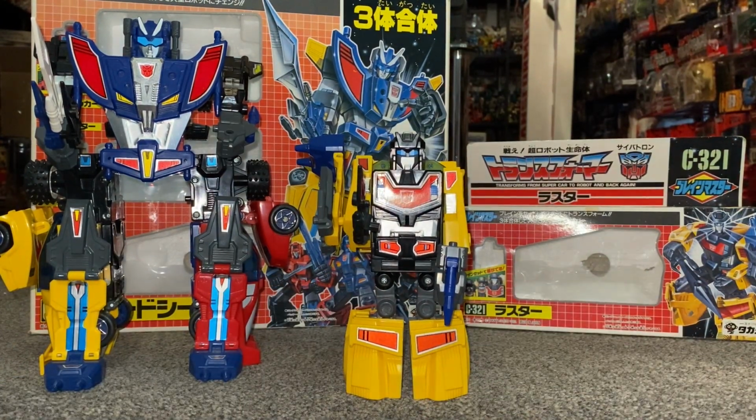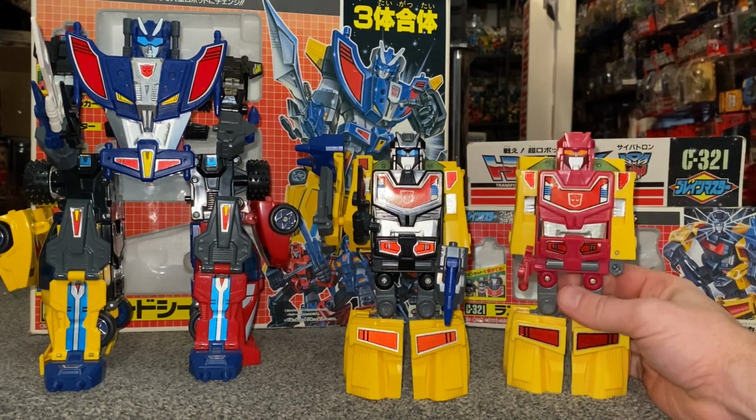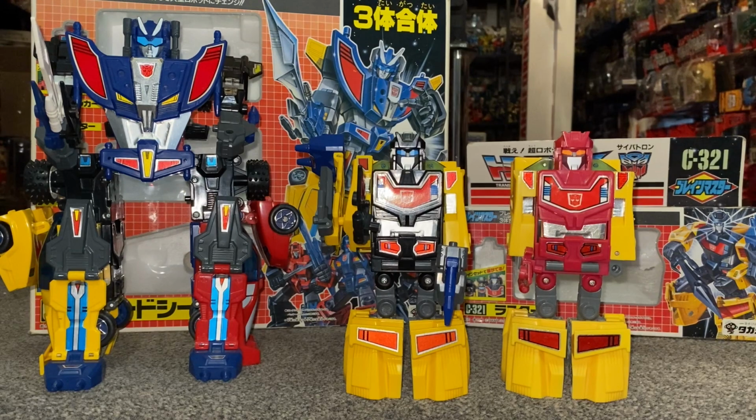So I did mention a couple of times, I've just realized that he came out in 1989. He was a Japanese exclusive. But then in 1991, I was just confirming that it was 91, he was slightly retooled, I think, definitely redecoed, and his name was known as Flame. And there he is. And they were now known as, I think they were called Motivators. They were dubbed as Motivators.